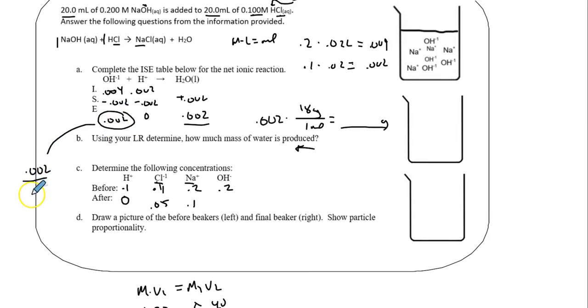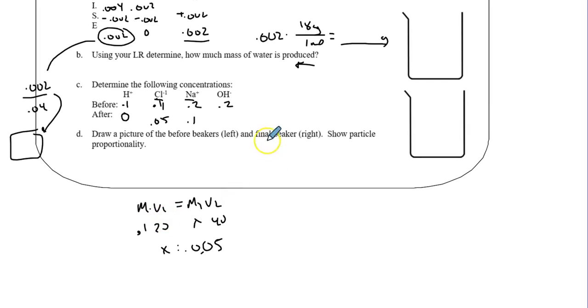0.002 divided by the new volume of 40 milliliters, 0.04. And you should get your new concentration. Okay, and that you can go ahead and calculate. Let's do it the proportional way. The 0.02, we lost half of it to 0.01, dilute it again, so it's 0.2, so 0.2 going to 0.1 and to 0.05, and that should be right here, and that should be what we get right here.